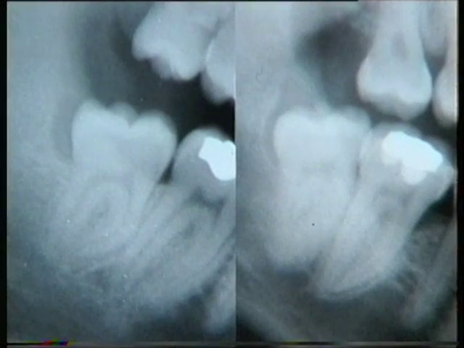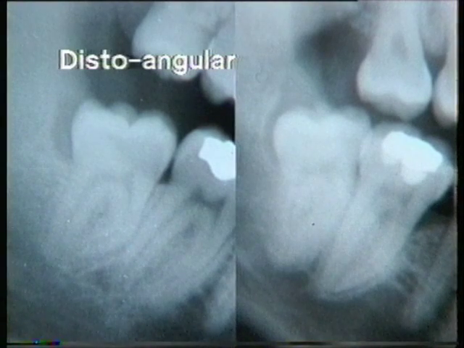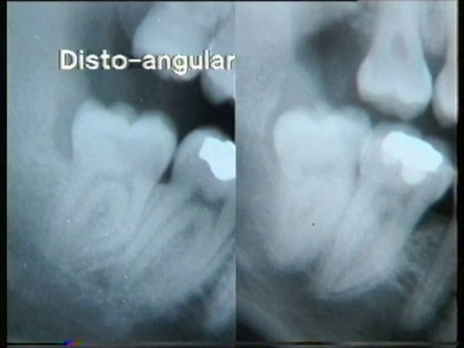I'm going to show you a pair of radiographs, and I'd like you to look at them carefully. They both show a disto-angularly impacted third molar of similar morphology. The adjacent anatomical structures are also similar, but the third molar on the right is considerably deeper in the bone than the one on the left. I think you will appreciate by now how much more surgical interference will be required to successfully remove the one on the right.